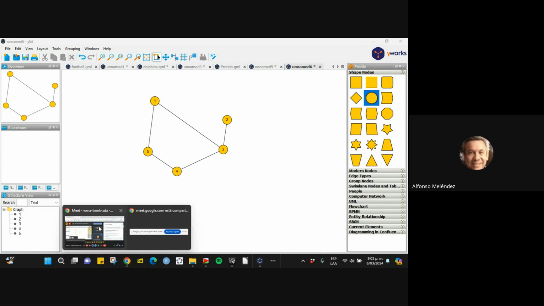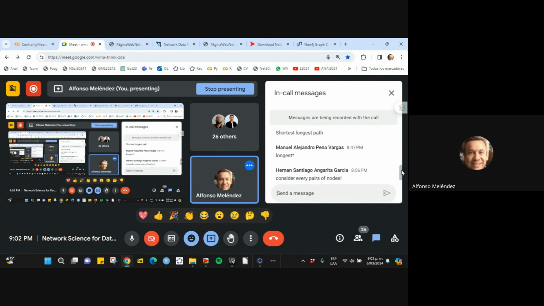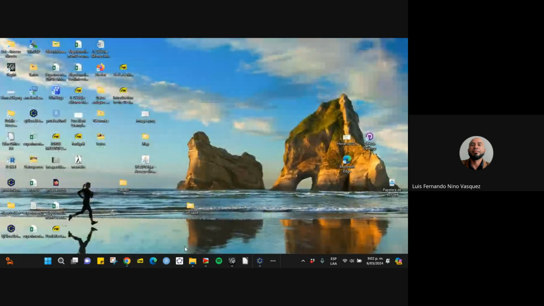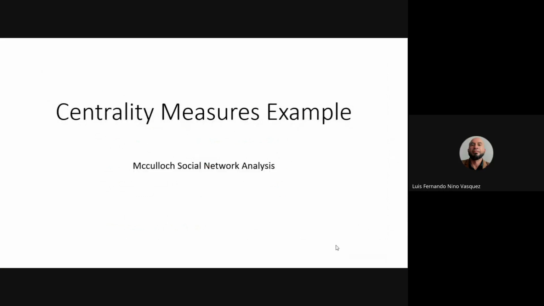one last thing, please. I put in the chat a PowerPoint presentation of an analysis of centrality in a network of researchers. It's a very small network. Let me show you, because I forgot. Give me 2 minutes, please. Yes, an example. One second. Okay. Are you seeing my screen? Yes. Okay. Centrality measure is an example.